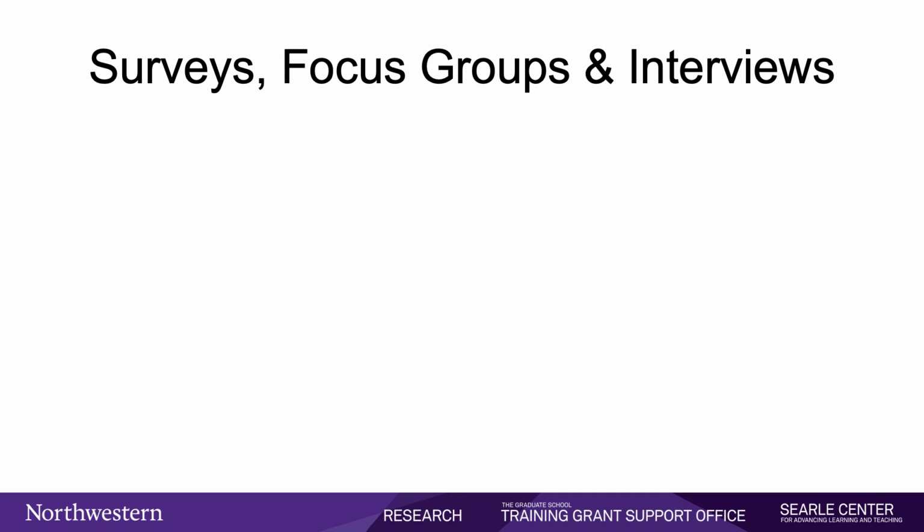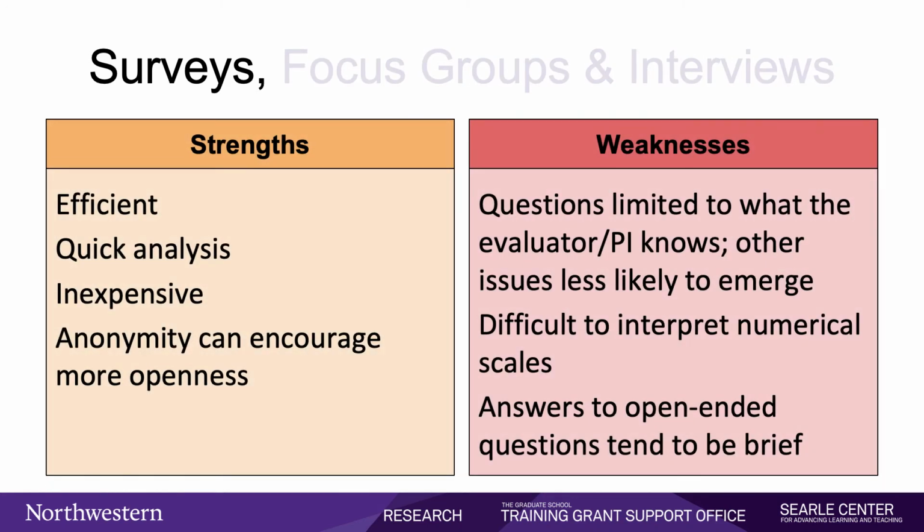We will now explore the strengths and weaknesses of surveys, focus groups, and individual interviews. These are the three classic and most likely means of gathering feedback from trainees. Beginning with surveys. They are efficient, inexpensive, and provide immediate analysis as they often yield quantitative data that come from trainee ratings and responses to questions that use scales. Note also that their potential anonymity may encourage more open and honest feedback since participants know that their comments cannot be associated with them individually.